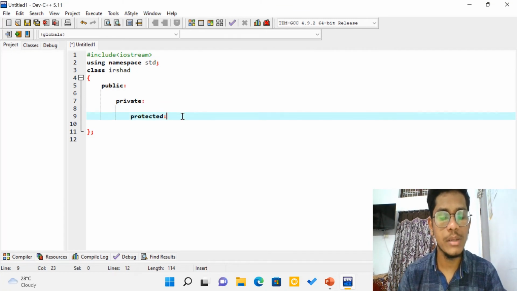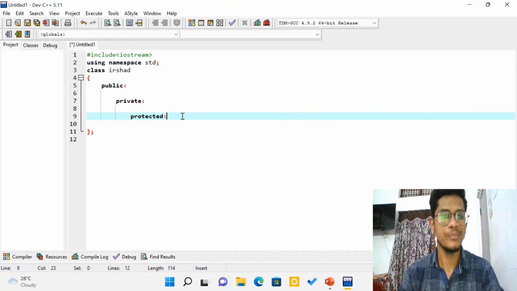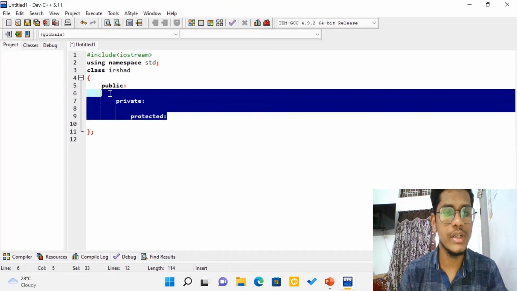And protected is an important part. Protected means it will be accessible within this class. If with the help of inheritance you want to get data from a base class, you can take the data from protected, and that will still be protected in our derived class. Okay, these are the three access modifiers.